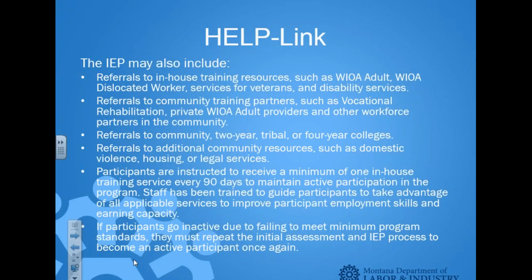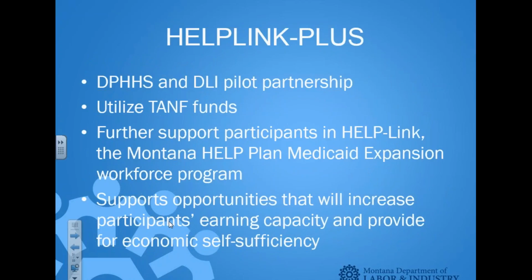I'm going to go into the HelpLink Plus as well. If you have questions on either, I can take them at the end. The HelpLink Plus is kind of tailored to the HelpLink program. It's between the Department of Public Health and Human Services and the Department of Labor and Industry, kind of a pilot partnership. It started, I want to say January, March. Anyways, that's not important right now, but it's a partnership to utilize some TANF funding. That's the Temporary Assistance for Needy Families. So it follows kind of the guidelines of HelpLink, but we're a little bit flexible on what we can and can't do since it is just a contract between DLI and DPHHS.